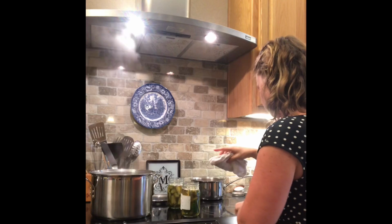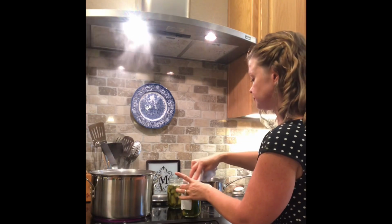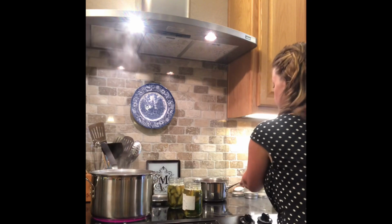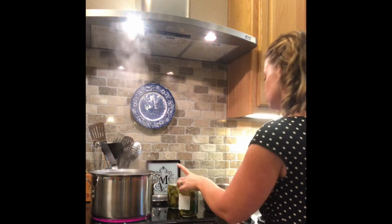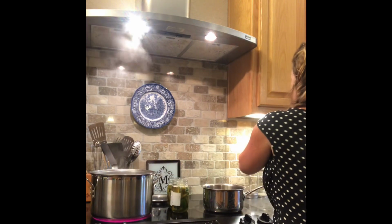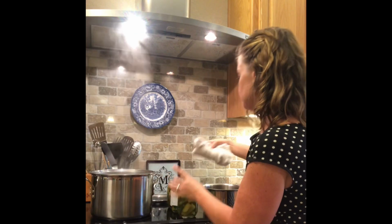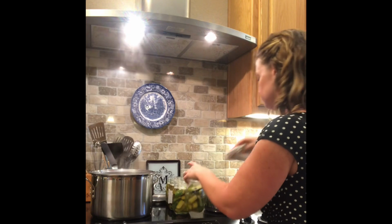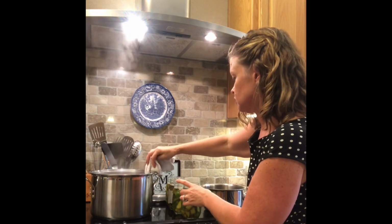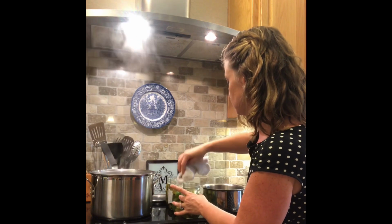And I've also got some hot water in a smaller pot, and what we're going to do here is use it for our rings and our lids, because of course remember you want those to be nice and hot so that the rubber seal will melt and give your pickles a good seal. And so I'm just wiping and cleaning so there's no pickling solution.